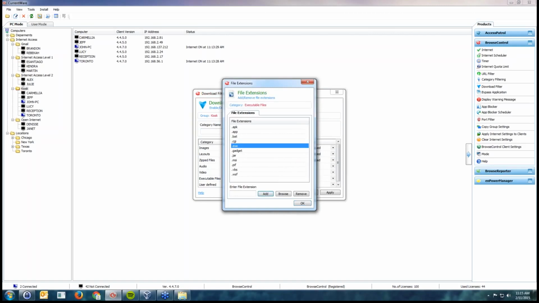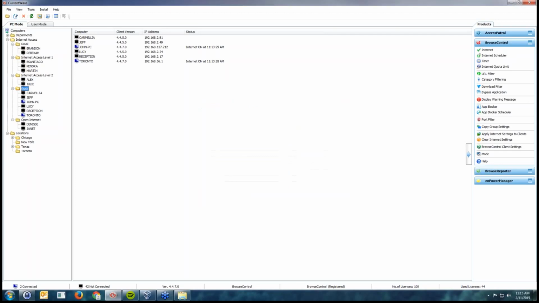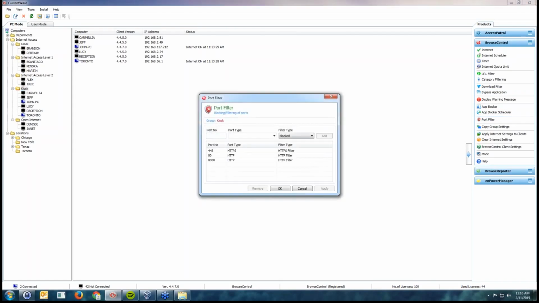You can add them in here. And if there's any adult websites you want to block as well, you can add them in here. Okay? So now we have categories being blocked and also websites being blocked. And at this point, for this computer, they'll be able to go to websites on the internet except for the ones that we added to the restriction.